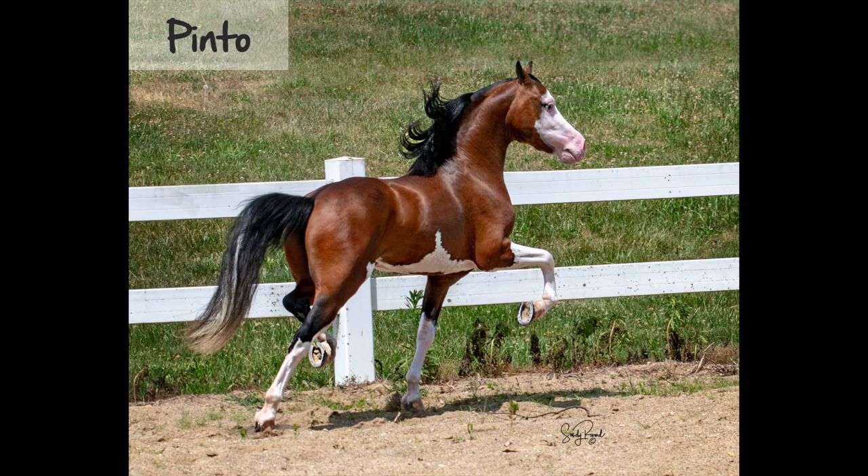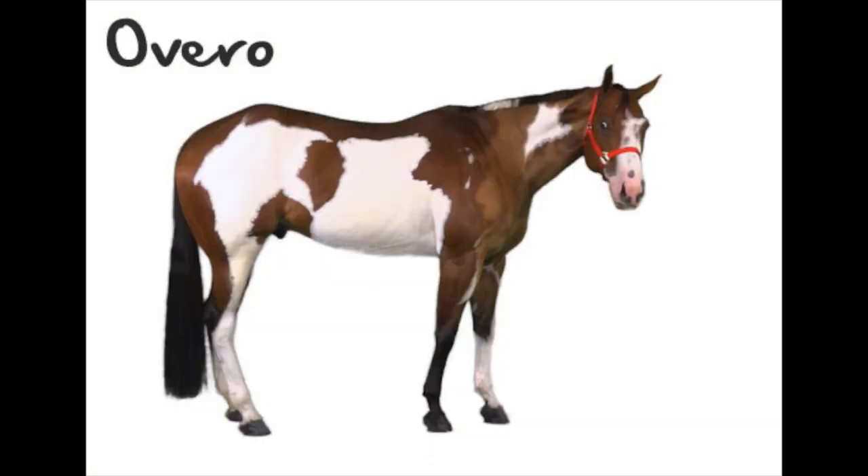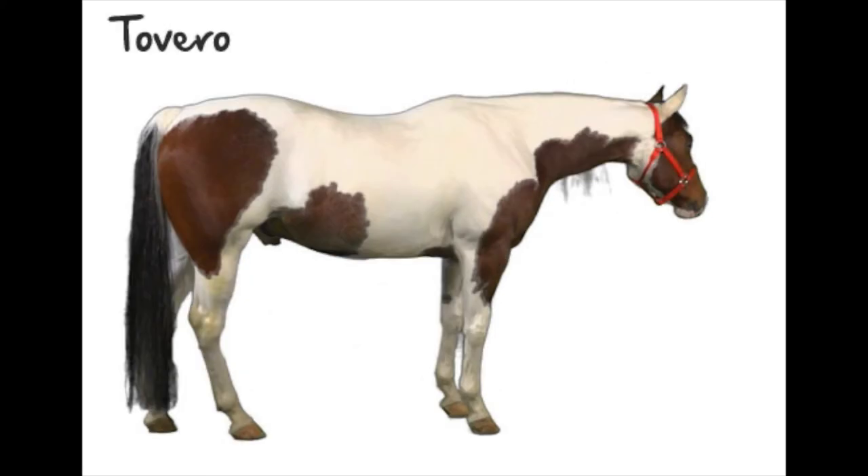Pinto is a color characterized by irregular and asymmetrical patterns of white spotting. These spots can be on any background base color coat. Tobiano is a pattern of pinto with any solid base color plus oval or rounded white patches that cross the back, and usually white legs from the hock and knees down. Overo is another pattern of pinto with irregular white patches that are jagged and don't cross the back or go down the legs. Tovero is a cross between overo and tobiano, with rounded markings on the body, irregular facial markings, and can have a medicine hat as well.